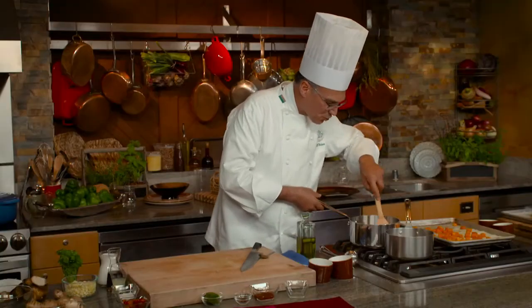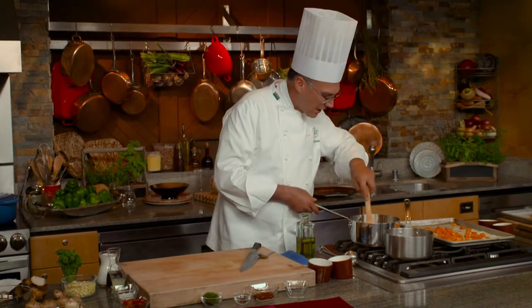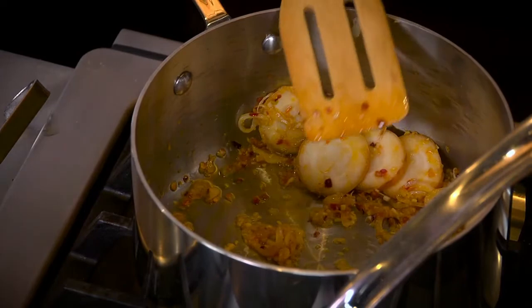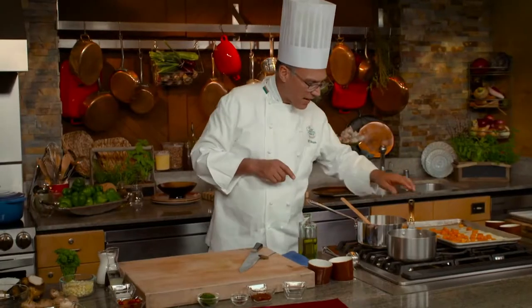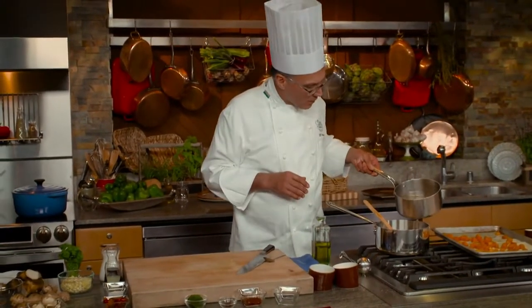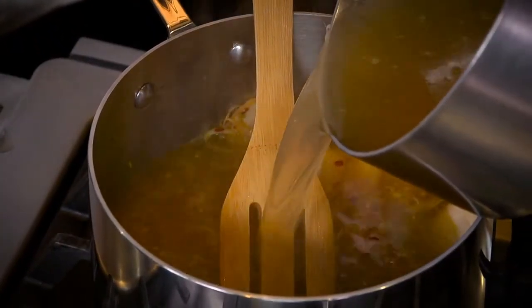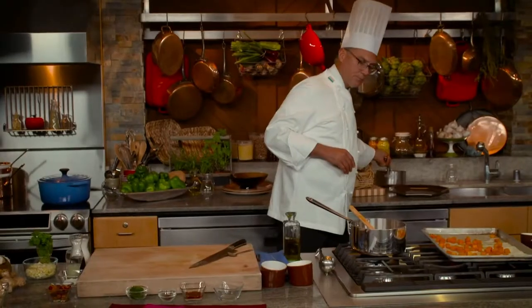Once the shallots are translucent, once you can smell the garlic, once the lemongrass has had a chance to cook, you're off and running. That can be done ahead. You can set it aside off the heat if you want. But the next step is to add stock. And I'm using chicken stock, but you could use vegetable stock as well. And I'm going to put some stock in the pan. I have it hot already, which will make this process go a little bit quicker.